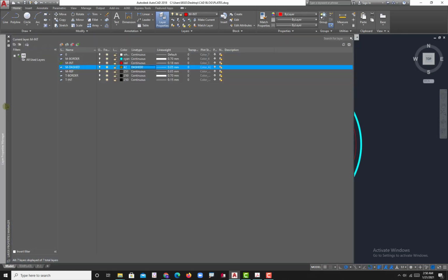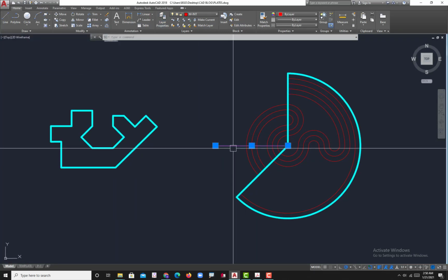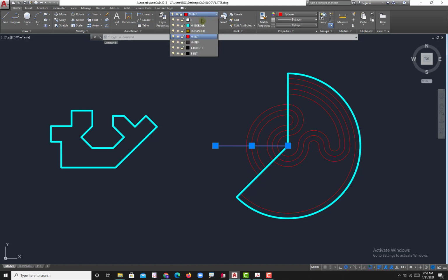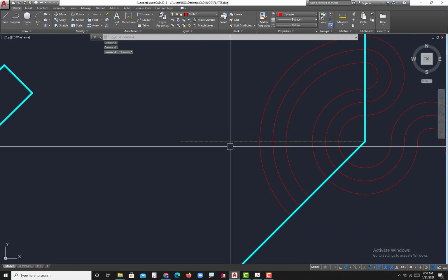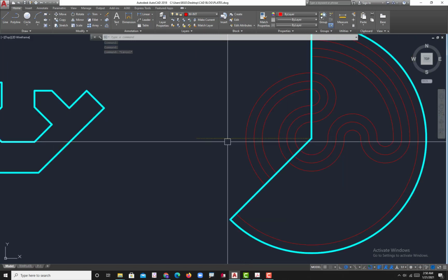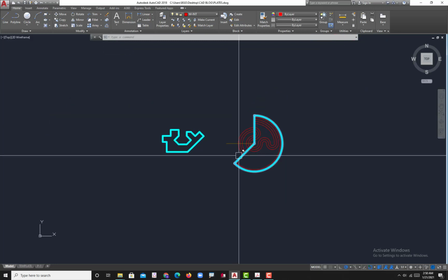Now I will go to my layer. The line type will now be dash 2. So I will just select this one and then put this one to dash. Okay, escape. So there is now the dash line. I will be talking about this again when I arrange my drawing.